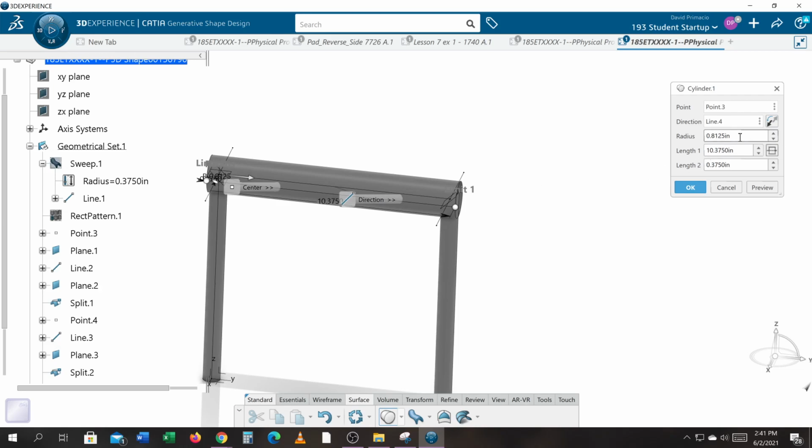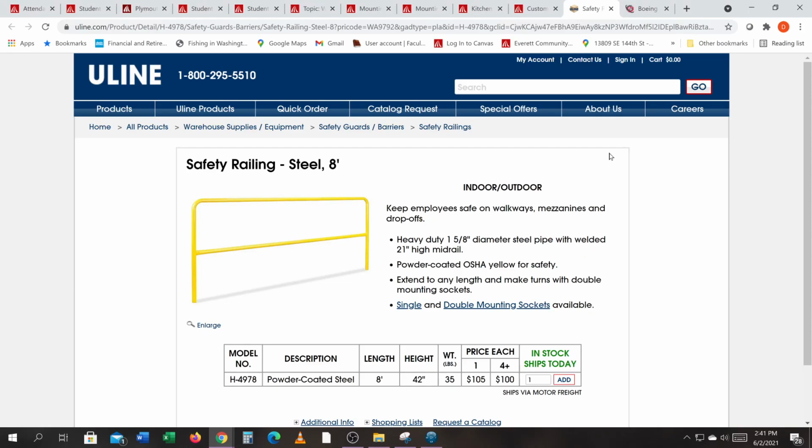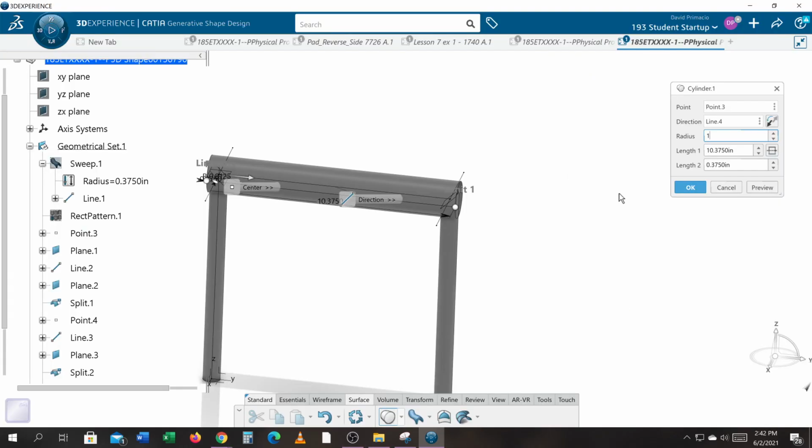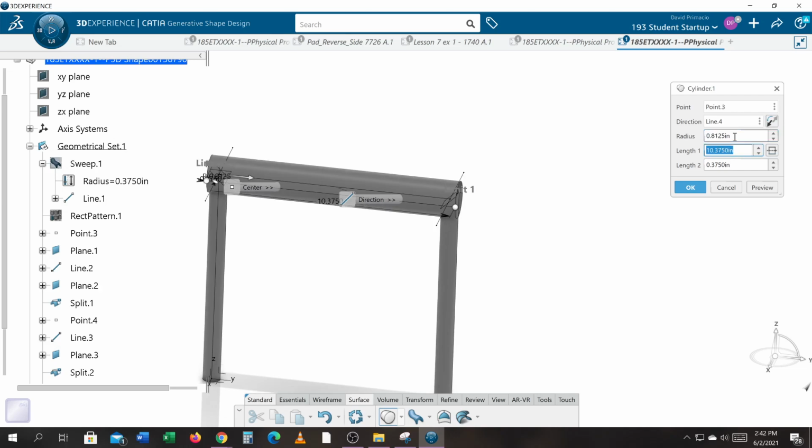But why is my radius off? It's 1 5/8. 1 plus 5 divided by 8 and hit tab. And divide that by 2 and hit tab.